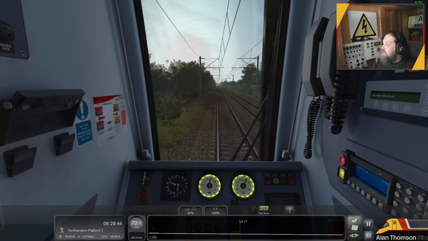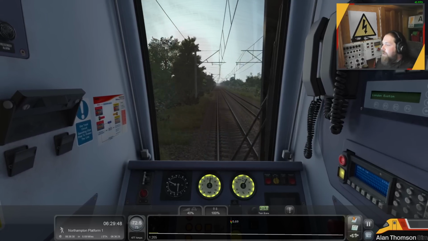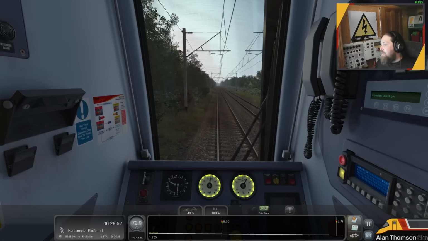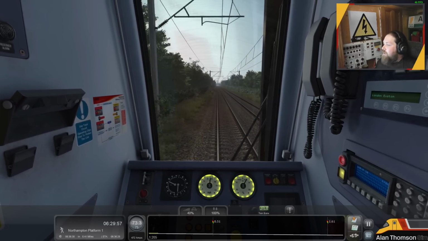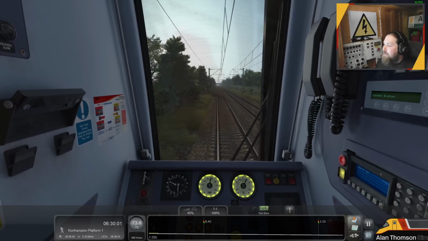1 Yankee 06 is the 0535 Birmingham New Street to London Euston, which is what we're driving now. And that's in the 350, as you can see. And it's 135 minutes in total. And then 2 Yankee 05 is the 0606 Northampton to Birmingham New Street. That's in a 350 as well, and that's 85 minutes.